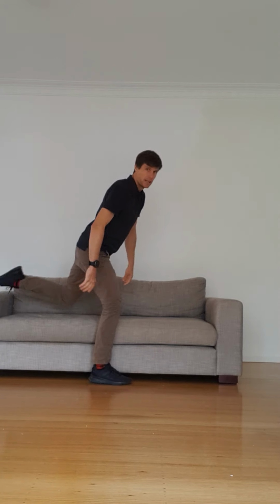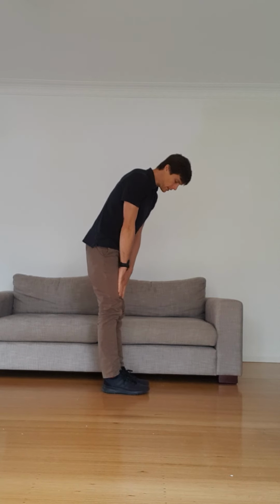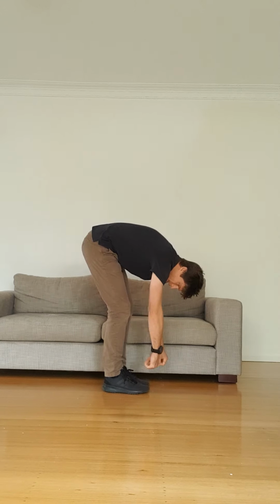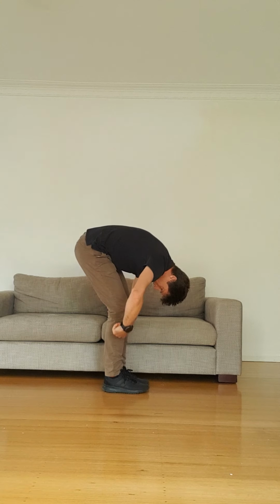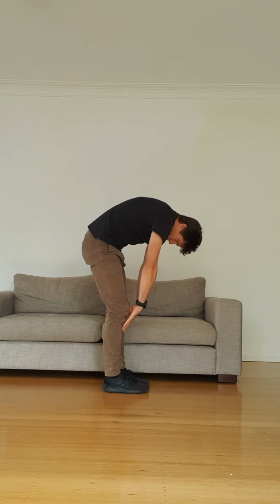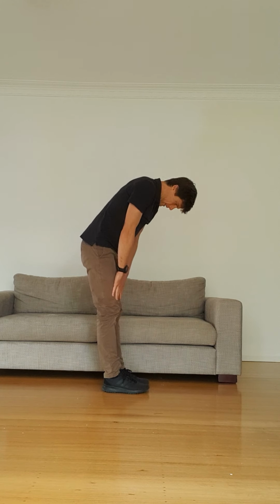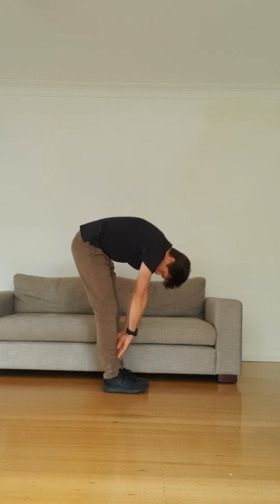Okay, next one. We're just going to slide down our legs as far as you can go. And hanging, so you're not trying to be too aggressive, too forceful. Relaxing through your back, your hips, the back of your legs, just relaxing. And then sliding back up again, rounding on the way back up. Pause at the top, and then again relaxing forwards, rounding through your back, rounding through your hips.